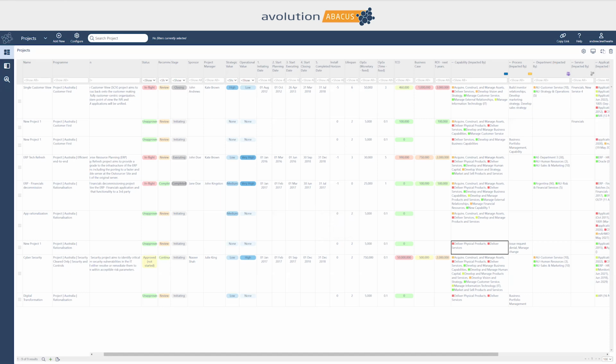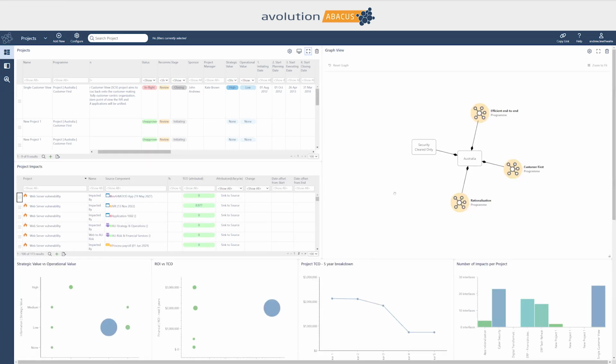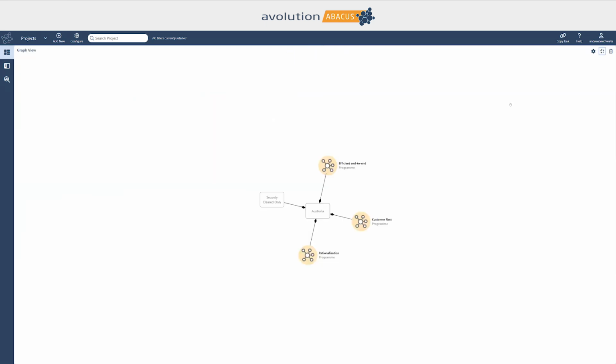Now, lists are a great way of seeing this information. However, from a project perspective, one of the key things we usually want to start outlining is how these projects have dependencies across the organization and how they potentially have different clashes across projects as well. One of the best ways of visualizing that type of information is through something like a graph view. So graph view provides the ability for us to drill down through the entire model to see all of these dependencies and interactions across these different data sets.